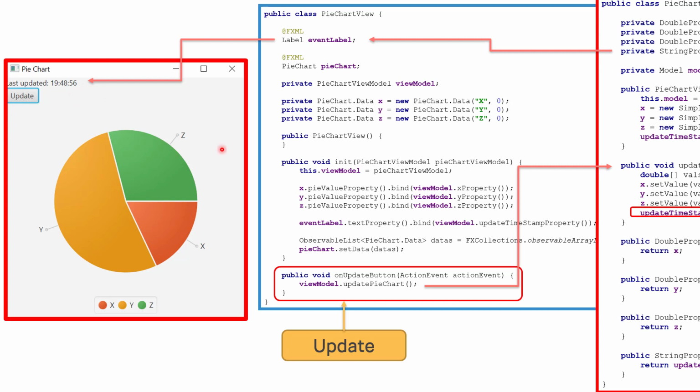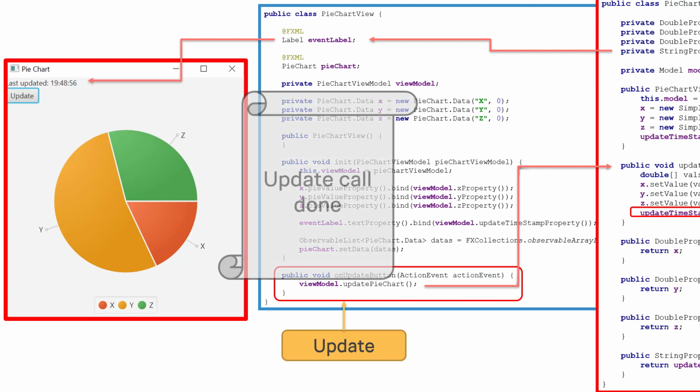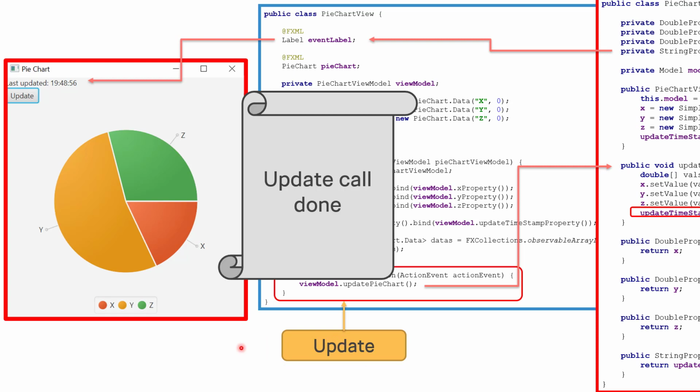All right, so I hope this sort of makes sense. There's a lot of scrolling back and forth between the classes, but otherwise go back and view it again. I have the pie chart controller. It's going to annoy me forever that I forgot that pie chart controller, and I have my pie chart view model and then the model further to the right. So these are the classes that are interacting with each other. So you can see the flow through my code in this small back and forth. So the execution of the update button press here is done. I have updated the data and my view is reflecting that, so I see the latest thing.